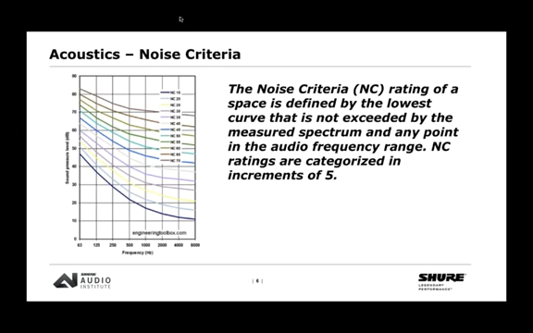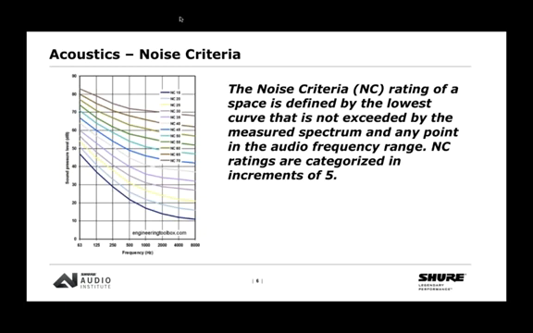This is what these things look like. You can see the graph here on the left. There are several different segments here. We've got from the left to the right on that graphic the actual frequency, so 63 hertz all the way up to 8,000 hertz. And then up the left-hand side is 0 dB to 90 dB. And the graph shows at the very top, for instance, an NC rating of 70. This would be a very noisy, high ambient noise floor room.